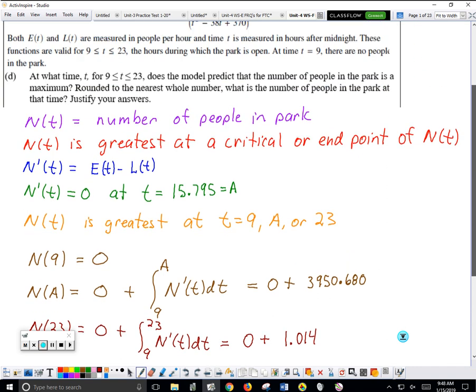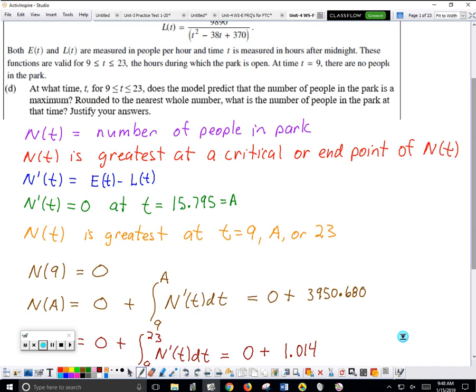So I always go back and read carefully the problem to make sure I did what Cambry's talking about. Make sure I answer what they want. At what time does the model predict? Warning. I've seen students do all of this perfectly, and then they don't go back and reread, and they forget to write down the time when the number of people in the park is greatest, and so they lose a point. So just go back and read slow and careful. At what time does the model predict?